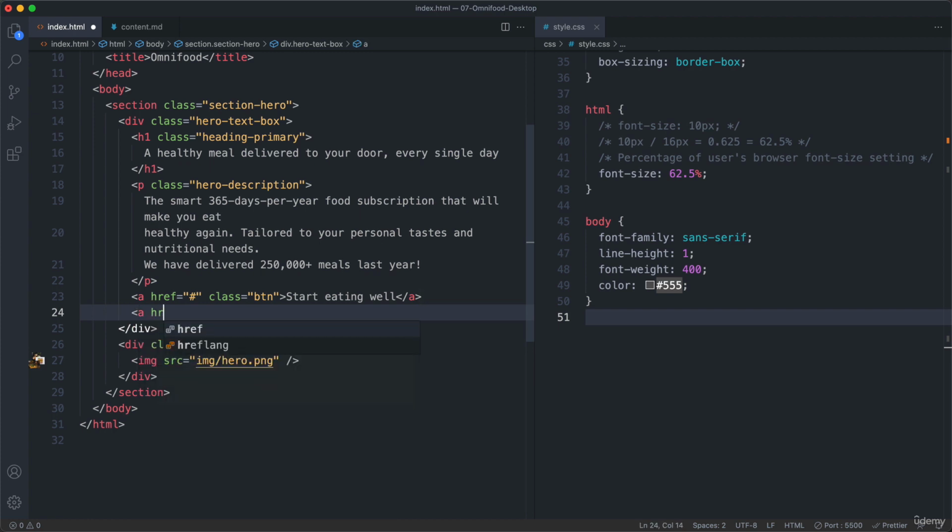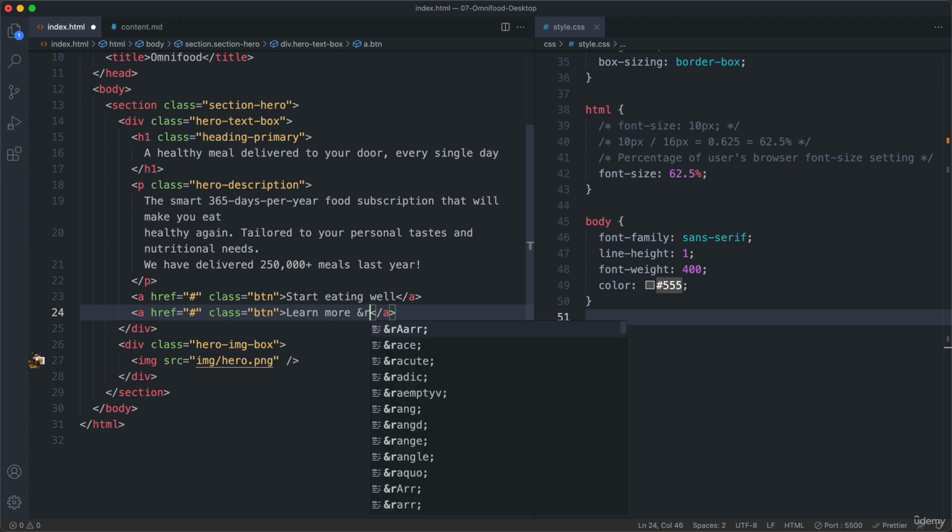And now besides that, we want another button, which is usually a secondary button. And this is usually used for something like getting additional information. So a popular text here is simply learn more. And then we can add some arrow here as well, using an HTML entity.